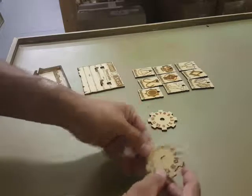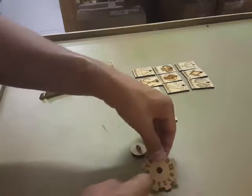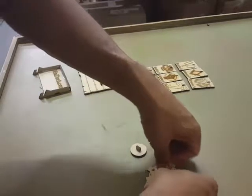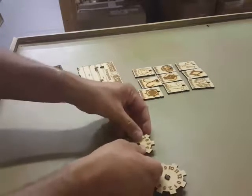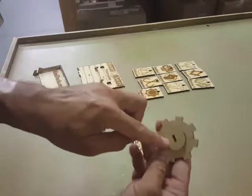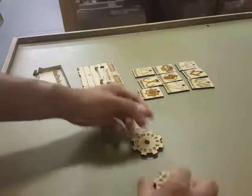Then you're going to take the wheel. The reason why it's tight is because when you put the wheel on there, it's going to round it out a little bit. Hold on to the back, and all you're going to do is spin it — it's actually going to shape itself in there.